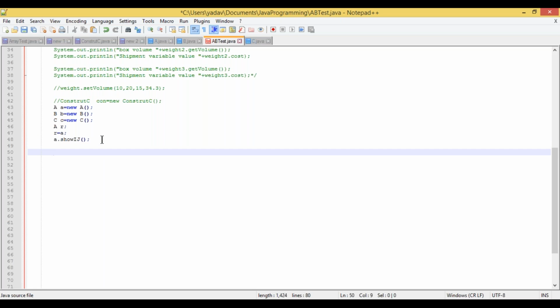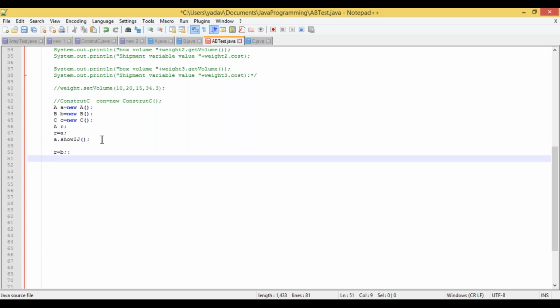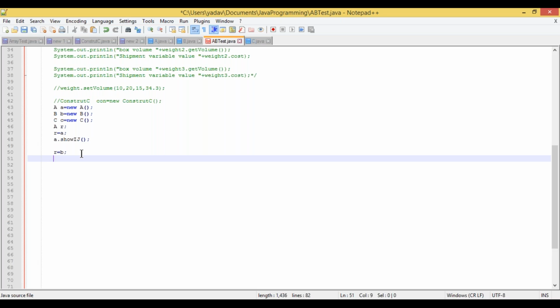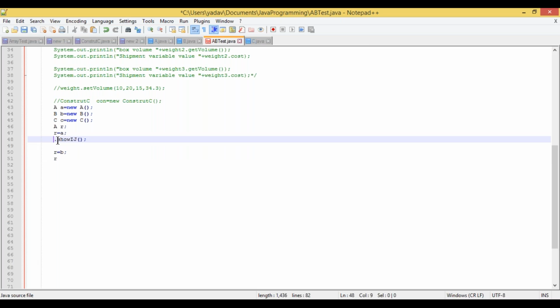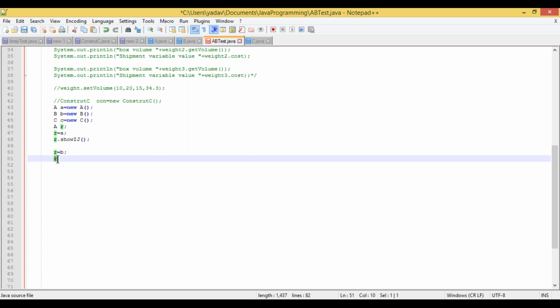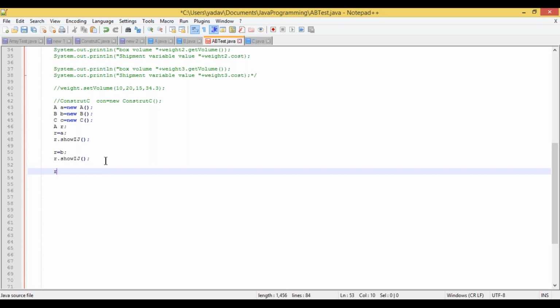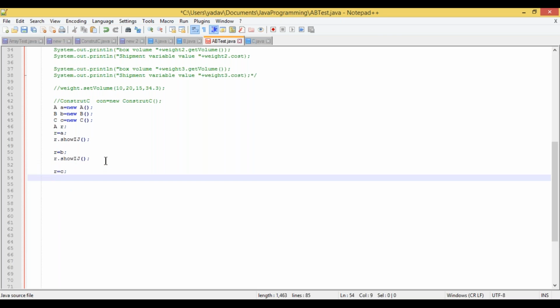Now again I'm assigning the value B, and again I'm calling R dot show ij. Then R is equal to C, I'm assigning, and the last time I'm calling R dot show ij.